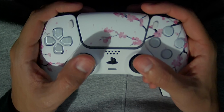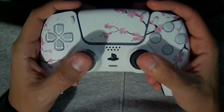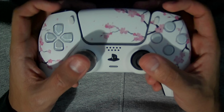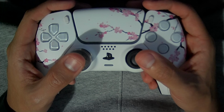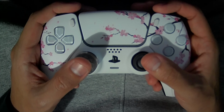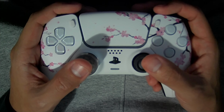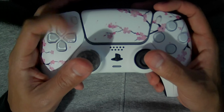The hardest part is being able to play claw while also hitting these face buttons right here. So since I play double claw, that means both of my pointer fingers are coming off these triggers here and onto my face buttons here. For example, since my switch mode in Fortnite is triangle, I have to take my right pointer finger off of R1 and go onto triangle just like this. And now for the left side of my controller, since my pickaxe is my right D-pad, I have to take my left pointer finger off of L1 and go onto my right D-pad just like this.